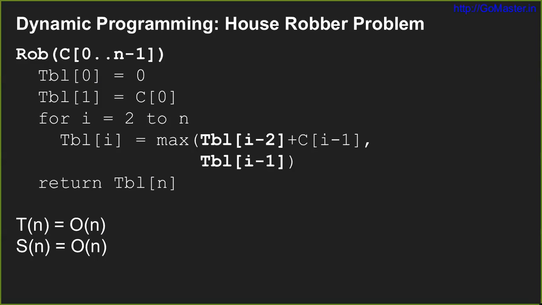I have the same table I initialized with these two base cases, and for the rest of the cases, I'm going to go through this loop and then update. Look at this. These are all direct table access, right? I don't even check whether it is there or not. It has to be there, right? Because it is topological order.